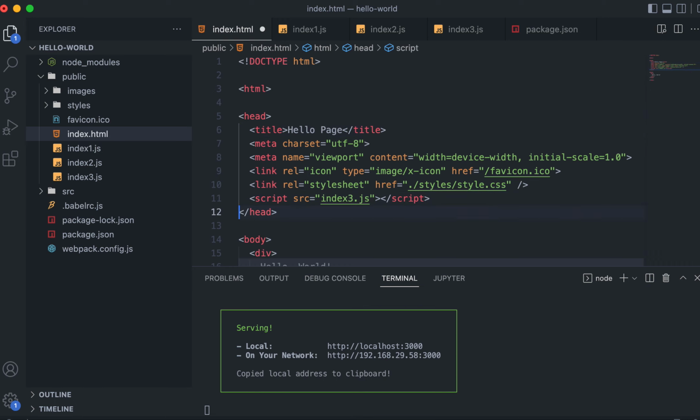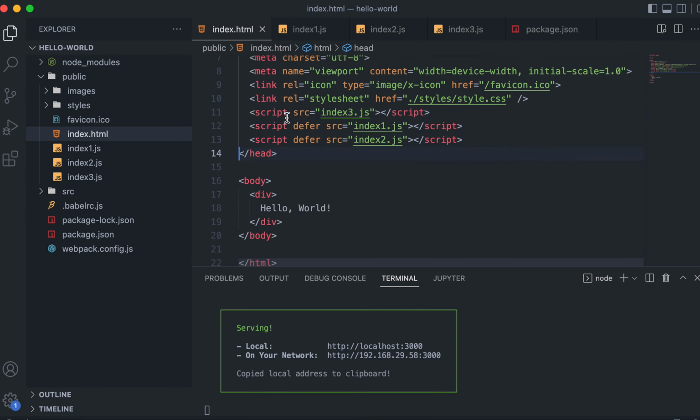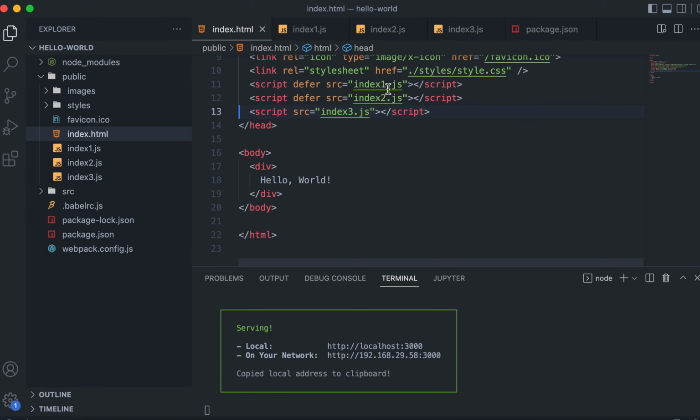You can understand that even if it is here, the same thing holds. Even if it is like this, it is guaranteed that by the time defer is executed, this thing is definitely printed. And then for the relative ordering of 1 and 2, both are downloaded, that is fine. And let's say index 1 is bigger, and it is being downloaded, and index 2 download has completed, then also it will wait for index 1 download to complete after the parsing of HTML.